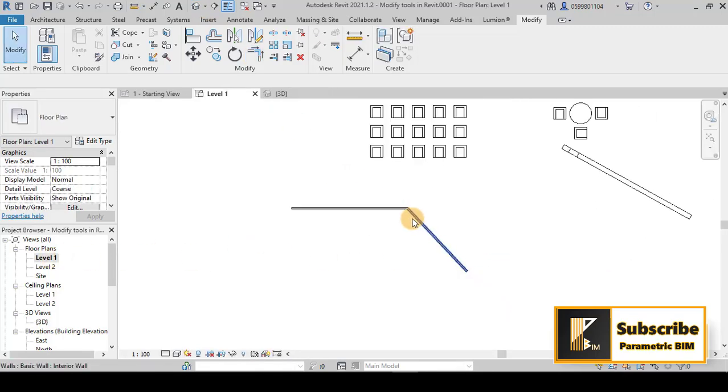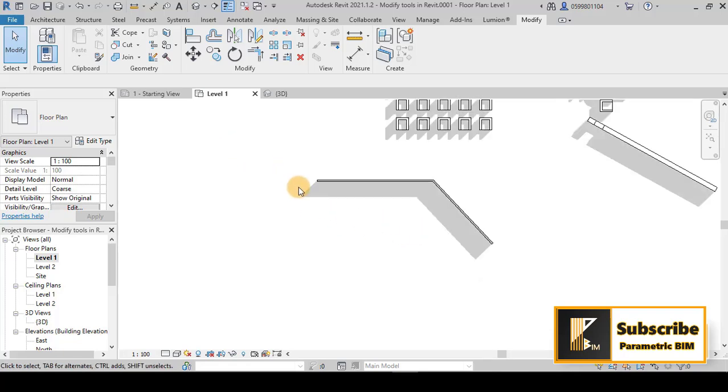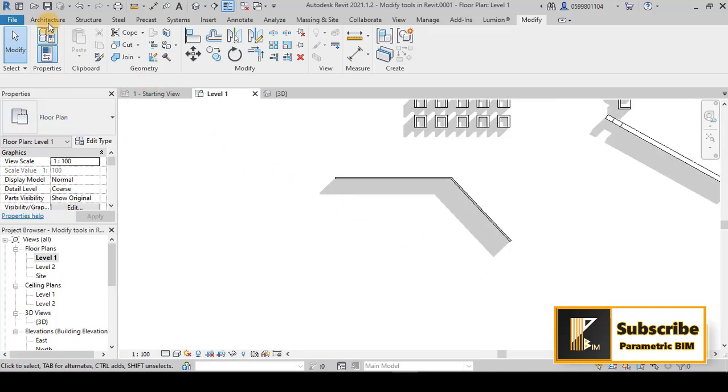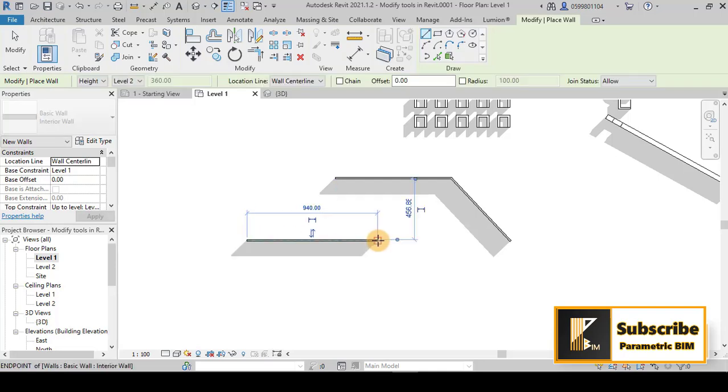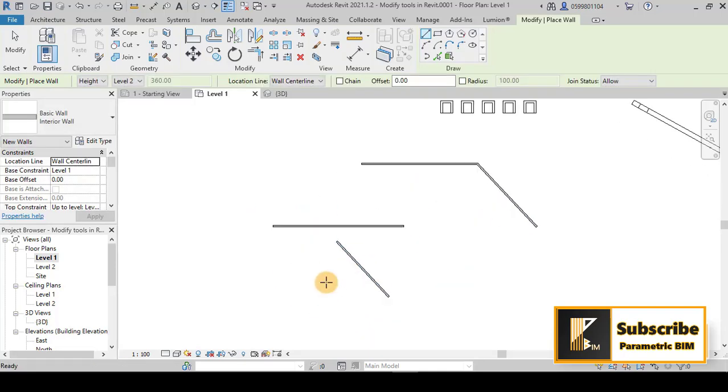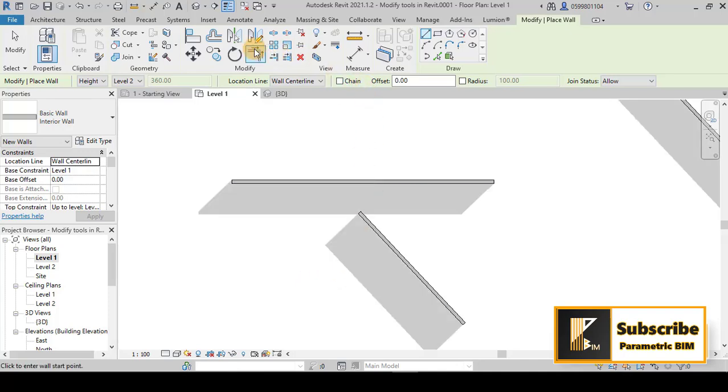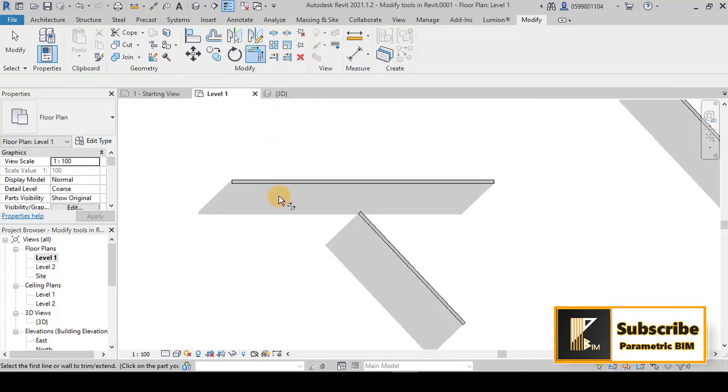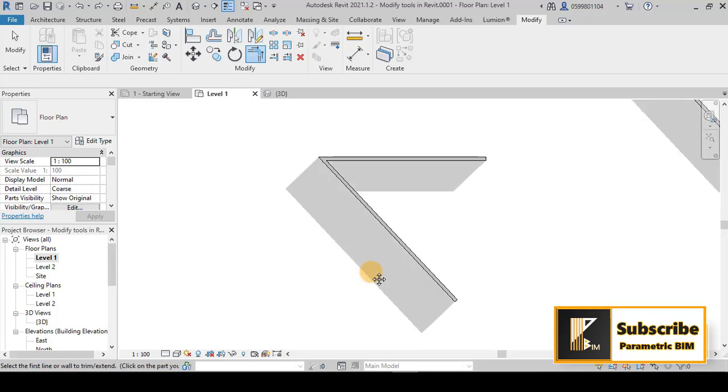Another application, you may have some walls maybe like that, and you have one like that. Now if you choose trim extend to corner, and from here to here they will be extended like that, but if you choose from here, let's say, to here, it will be extended in this way.